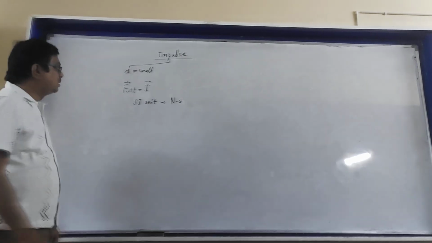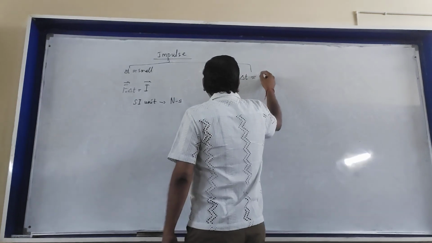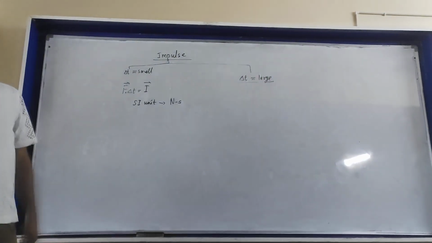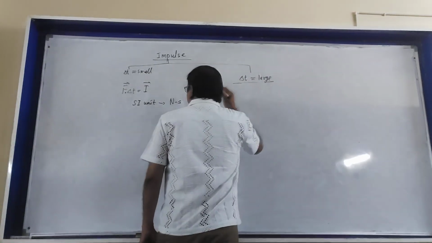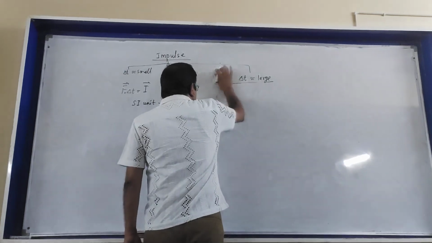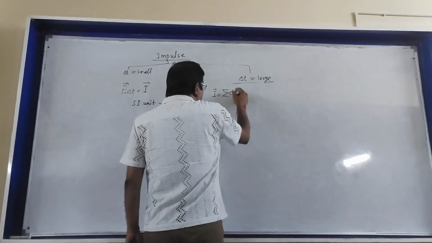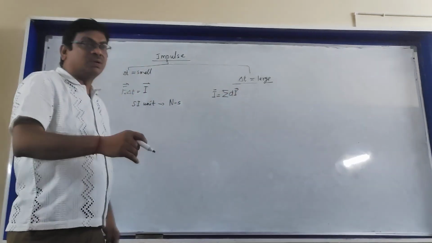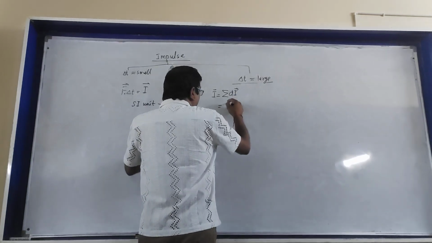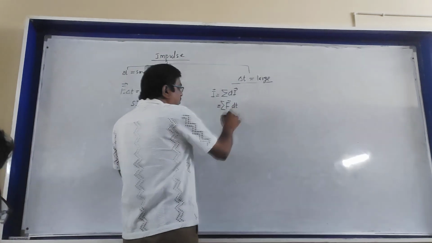Is it okay? So now suppose the time interval is not small. Suppose it is large. Still we can have the concept of impulse. So how in that case, what do we do? We calculate the total impulse by adding the impulse due to elementary time intervals. We have to take the total. So for an elementary time interval, it will be F dt. You have to take the summation, the vector sum.